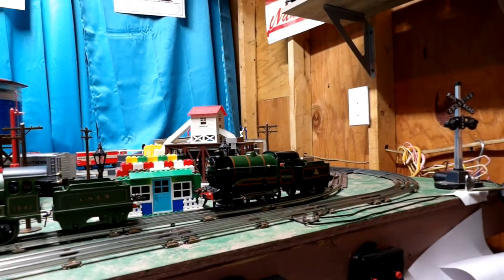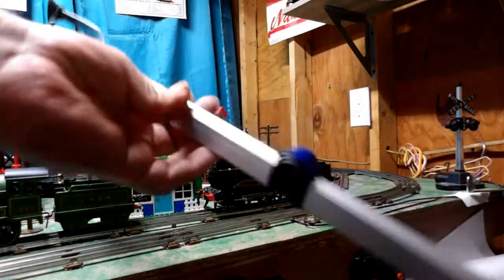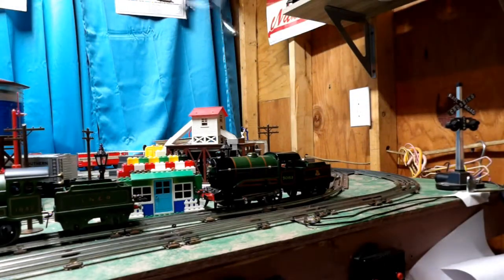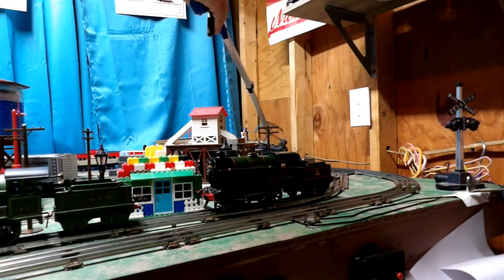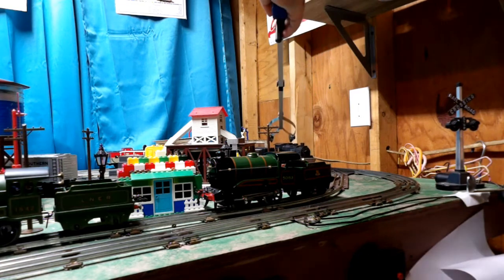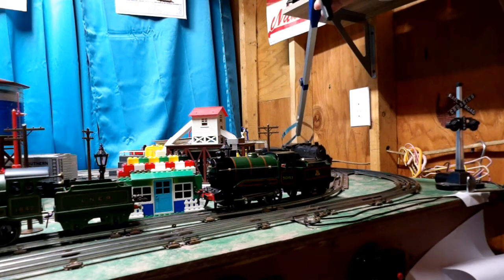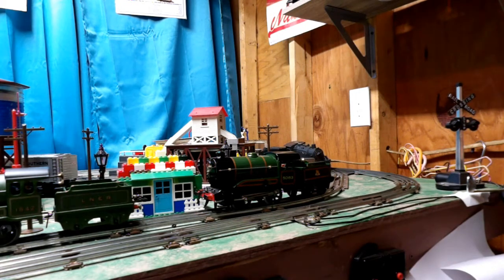So what happens in that case? Get the old person gripper, handy for reaching things on the other side of the layout, and we give it a little pull. Try not to come off the rails. Easy does it. And at least get it into range where you can go grab it by hand.